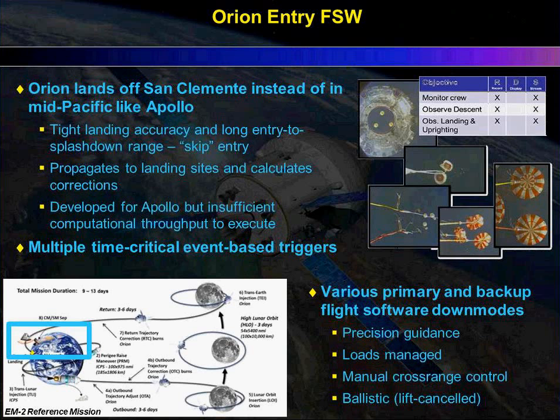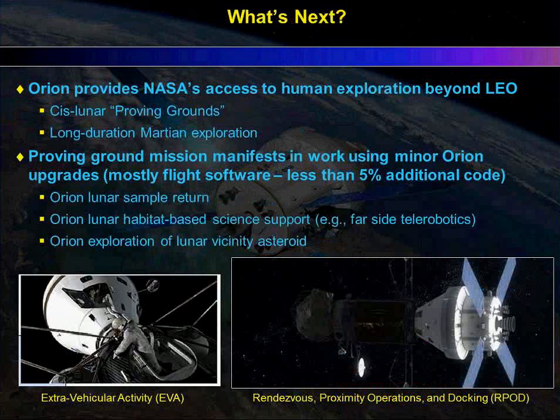We have to be able to come back from the moon, you're pretty committed, right? If there's a big storm off of San Clemente, then you're going to have to do something. Either you want to pull up a different landing spot, or maybe try steering north as far as you can to the high seas. It's always interesting with ballistic, which just means you're rotating constantly, canceling out all the lift. The good thing about that is it doesn't require much other than a plain roll. But the G load is big, as you might expect. You're going to land wherever you're going to land. You definitely want some backup loads to fall down to.